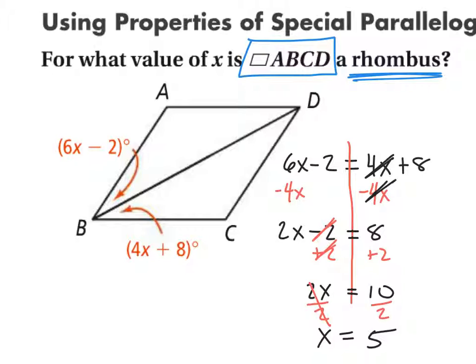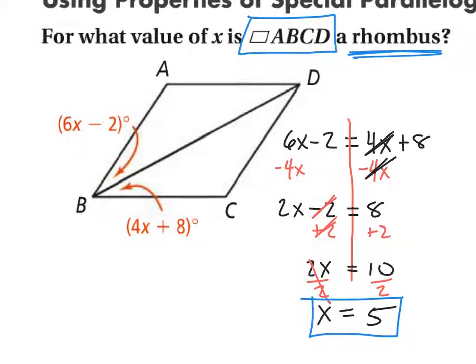I know you know how to do that, but we've got to slow down to make sure that we're working those problems properly, because I'm seeing people make mistakes. You're rushing. Okay? And so the answer to this question is x equals 5. When x equals 5, that shape is a rhombus. Okay? What if x was 6? It's not a rhombus. What if x is 4.9? It's not a rhombus. The shape is only a rhombus if x equals 5. Questions on our first example here?